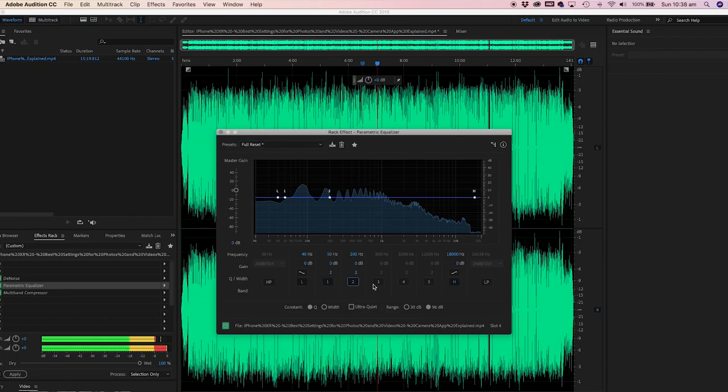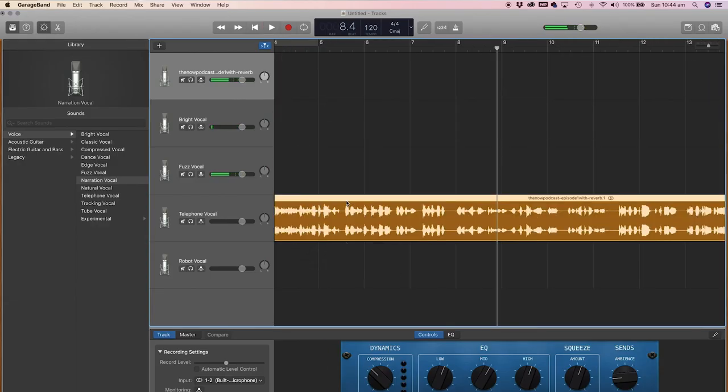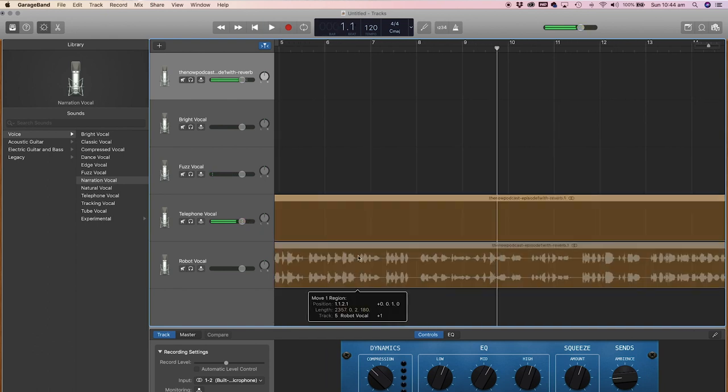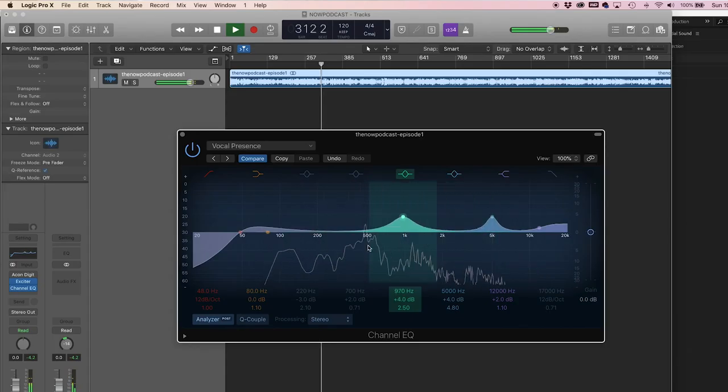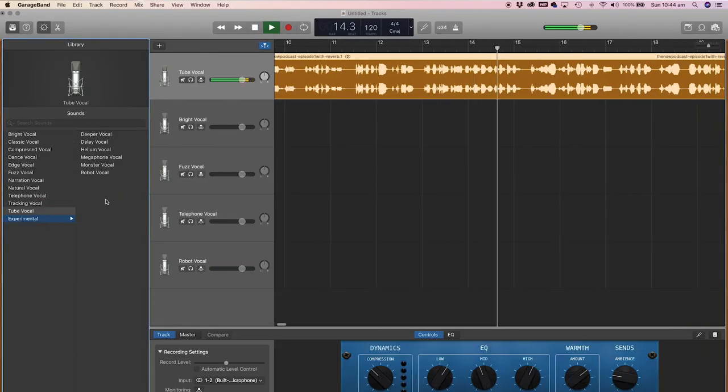The next step to consider is mastering your audio. So once you've recorded that audio file, you need to bring it into some audio editing software. If you're a member of the Adobe Creative Cloud, then you can get access to Audition, or you could even use Premiere Pro to edit the audio and use all of the filters available in those software titles. If you're an Apple user, you could use GarageBand, or if you're more serious about your audio, you could purchase Logic Pro for a couple of hundred dollars, which has access to more professional editing tools. But certainly even the free software such as GarageBand will give you just about everything you need to sweeten your audio.